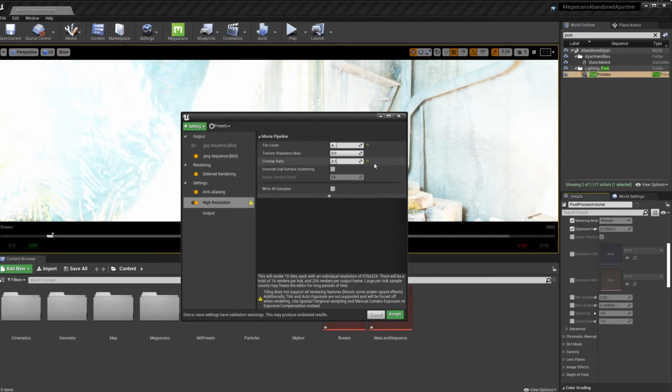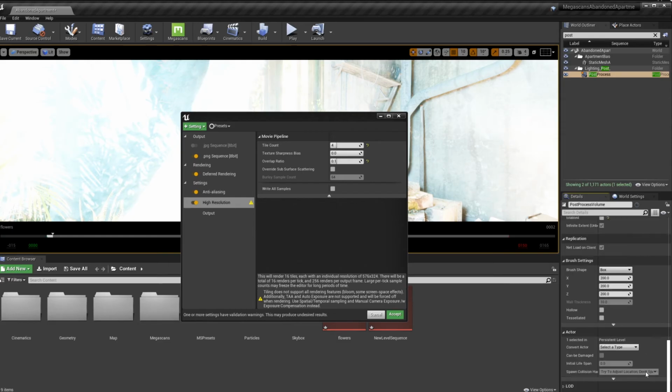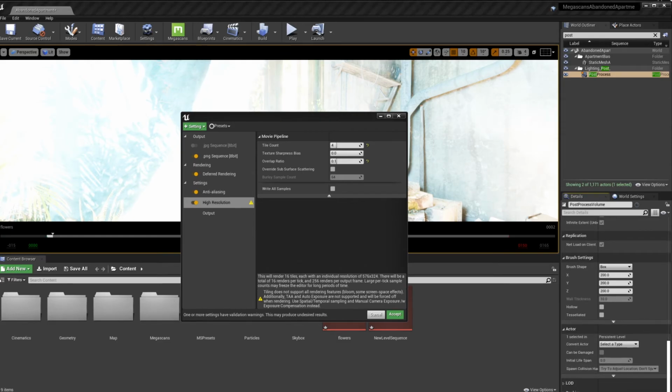So if you want to get what I'm getting and you're following along with this level, make sure you go into your post-process effect and disable it. Now, if you're not following along, you're just doing your own thing, all you have to remember is these instructions right here. Make sure that you do not have auto exposure. Make sure you do the manual exposure, and I'm going to go into the camera and show you how that's done. And you can also use exposure compensation.